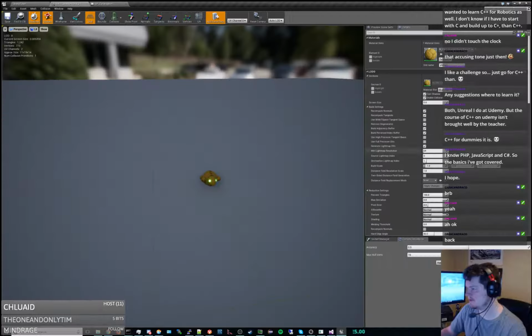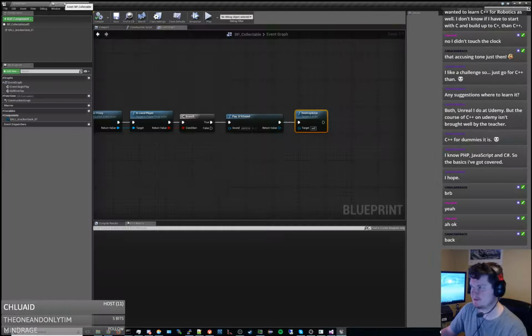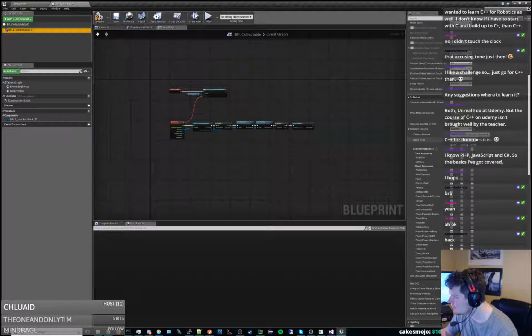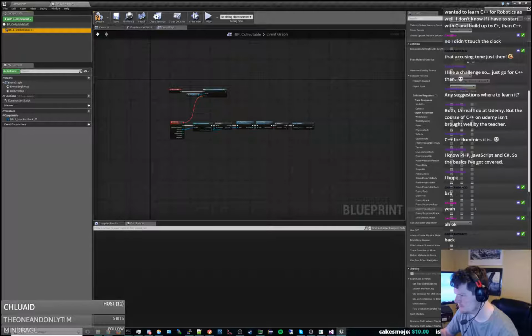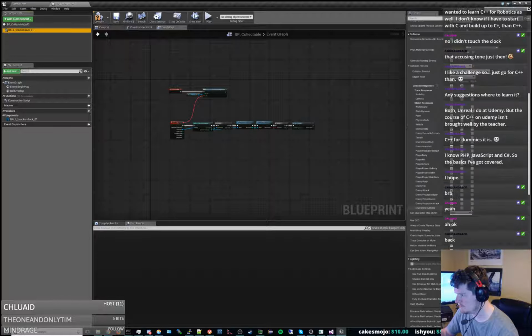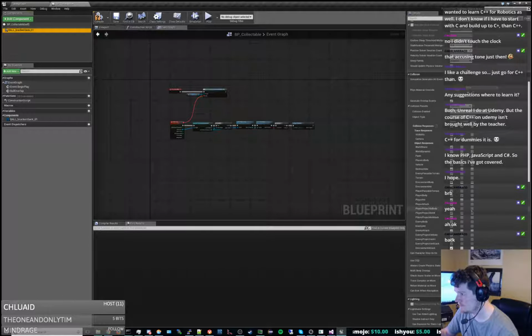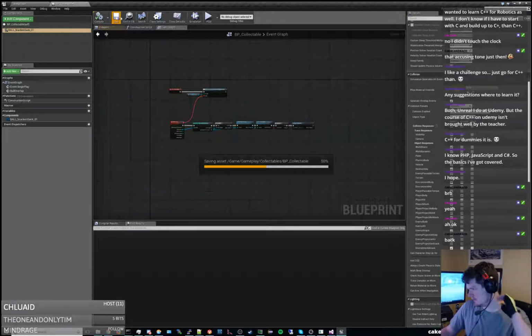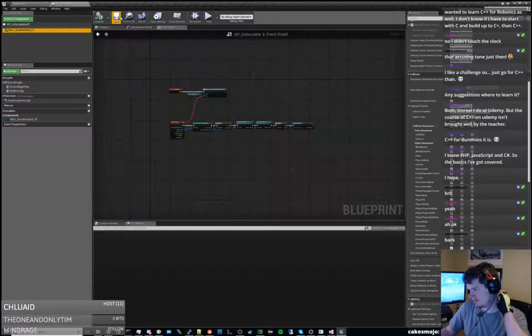So the question is, if we want to collide with stuff, but we don't want... Let's see, what is the... It's basically having to do with the overlap checks with player body.